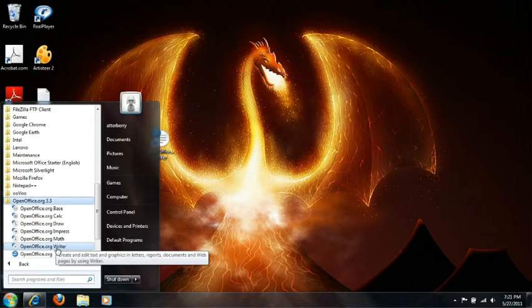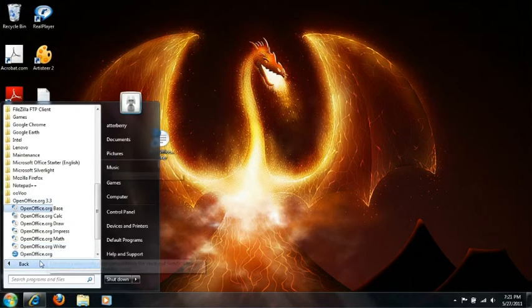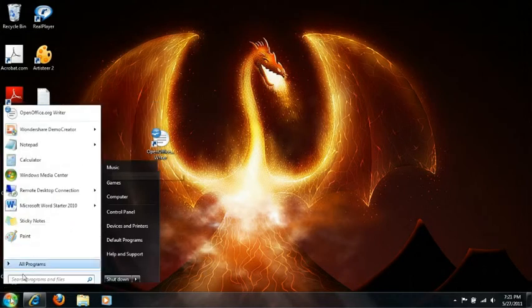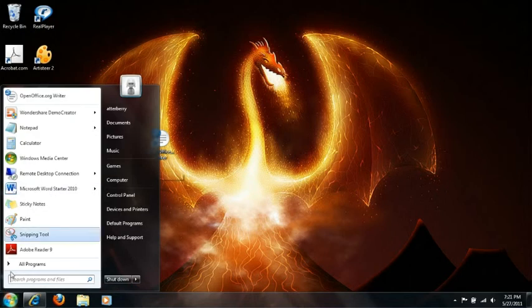The next option, we're going to go back to programs, back to OpenOffice, back to Writer, and I'm going to right click. Then let's say I want it to be on my start menu. So now when I hit back down here and go just like I had just freshly opened, anything that's pinned to your start menu will be above the very top line.